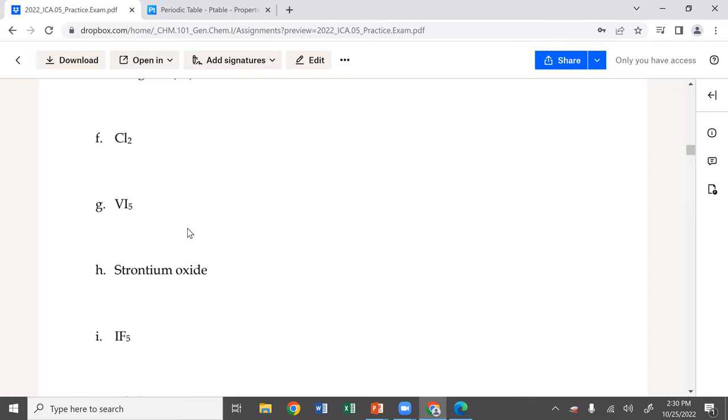And on the flip side, if I said, write the formula for hydrogen gas, what I'm looking for is for you to write H2. This is the default, and we specify if they're present as individual atoms, we say it's a hydrogen atom. But if it's present in its normal state, we just say hydrogen gas is H2.